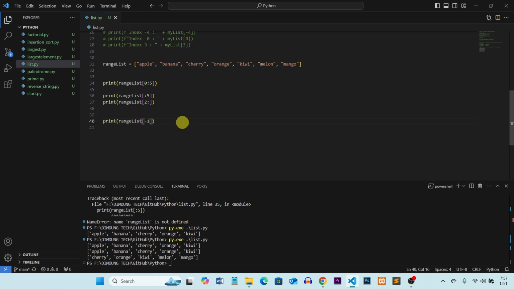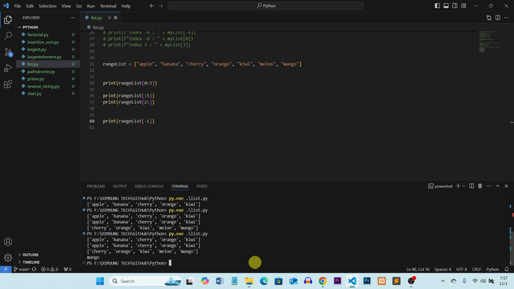You can check the item over here. What is the -1? Look, -1, -2, -3, -4. You always have to remember, if you want to do negative indexing, always start from -1.